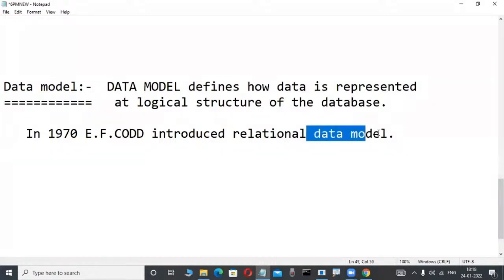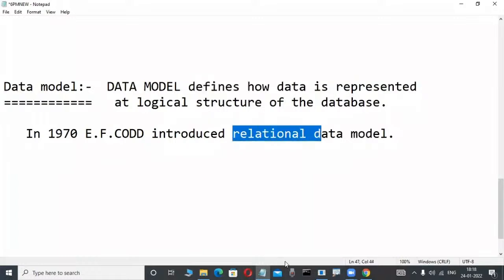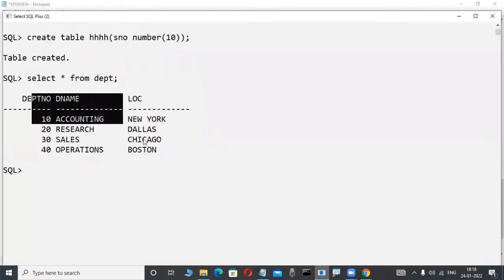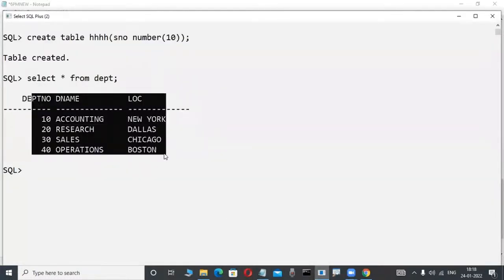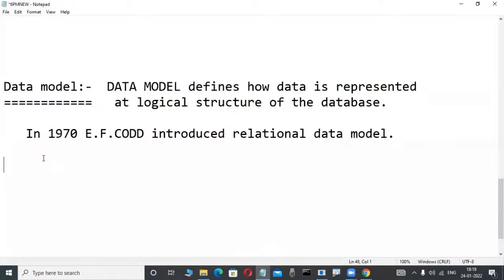Relational data model means what? What is the logic in a logical structure, how is data represented? Relational data model means in a logical structure, this is a logical structure, not visible in the operating system. In this logical structure, data is represented in the format of rows and columns. That is nothing but two-dimensional tables.